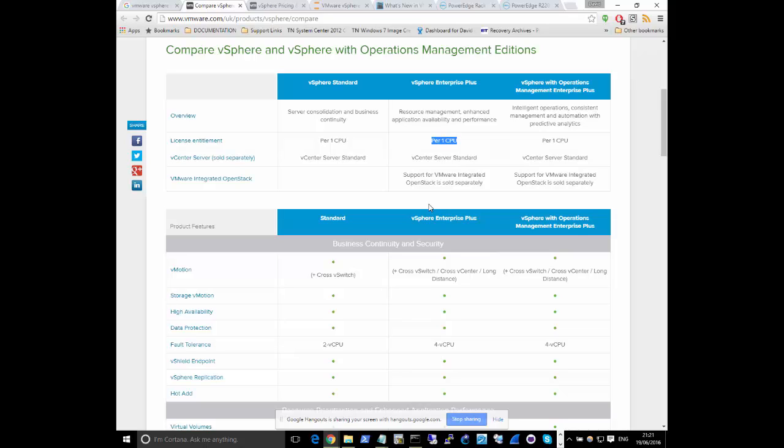Regarding the CPU licensing, that means we will count the sockets of the server. Like if we have 4 sockets, that means we have 4 CPUs, that means we will buy 4 licenses per server, right? Yes, that is right. It's going to be per CPU. So if you have one server that has 4 sockets in it and you want to use vSphere Standard, you're going to be buying 4 vSphere Standard licenses for that one server. You have another server that has 2 CPUs, you're going to be buying 2 vSphere Standard licenses for that server.